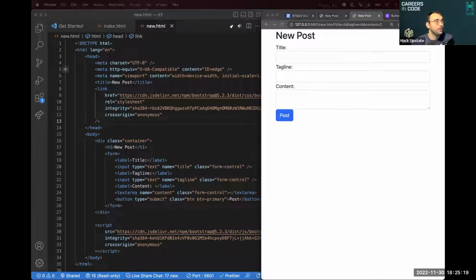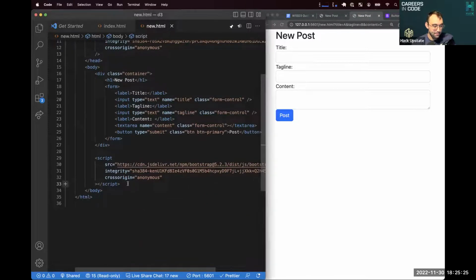So what we're going to do is start a script tag down at the bottom. It's okay to have as many script tags as you want, just like it is okay to have as many div tags as you want. So we make a new script tag, and we need to link up our JavaScript to the form.